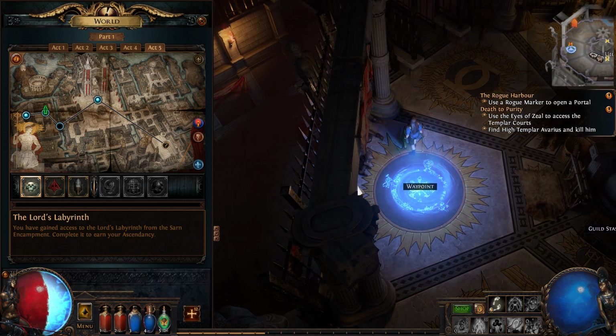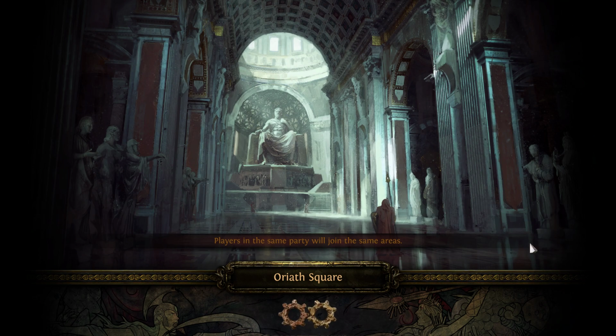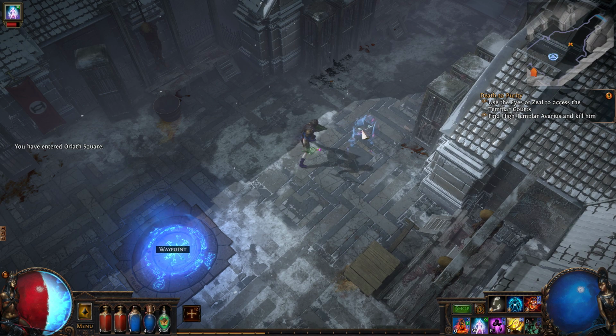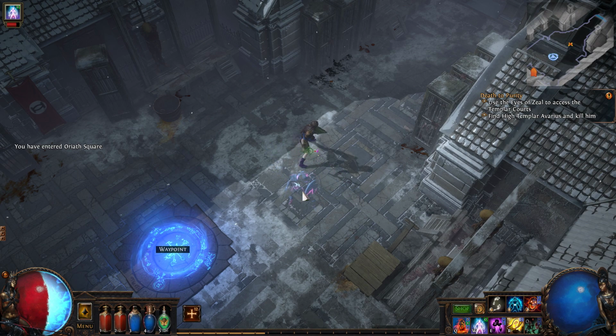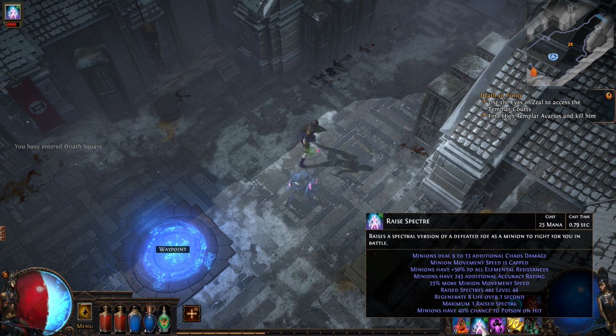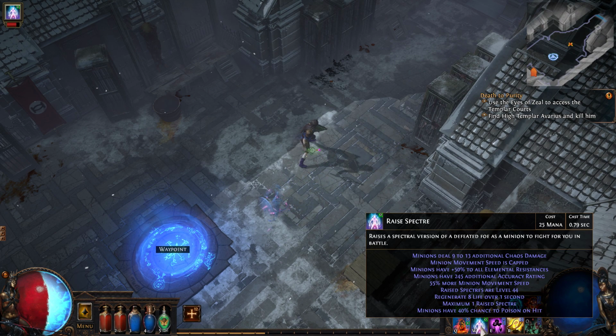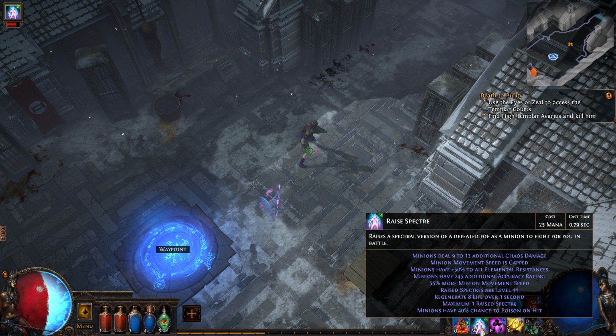So let's just go out here real quick. I'm just going to go out and go somewhere, Oriath Square, sure. I'll come out here because I just want to show you how insane this is. Whoa, okay. So I've got a Spectre. This is my Spectre. It's raised. If you remember from when we were looking at the skills, you can see that this guy has a 40% chance to poison on hit down there all the way at the bottom of the tooltip. That was from that support skill. And then he's got a bunch of other stuff going on because I'm focused on being a summoner.